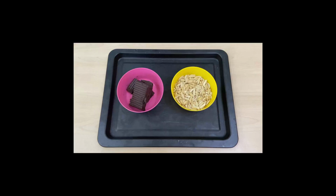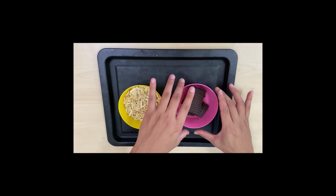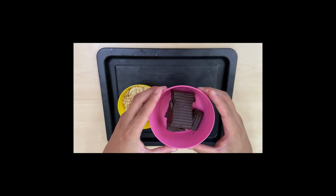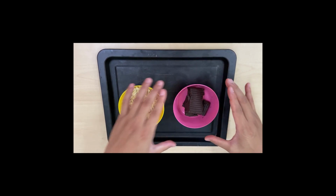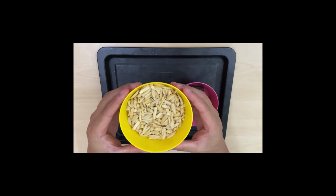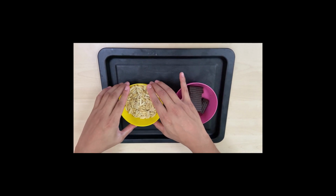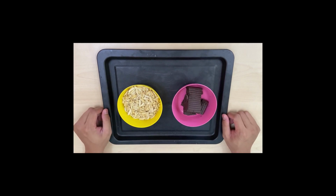Today we will make almond clusters for Hari Raya. Enjoy! You will need 150 grams of dark chocolate or milk chocolate, 150 grams of almond strips, and we're ready to go.